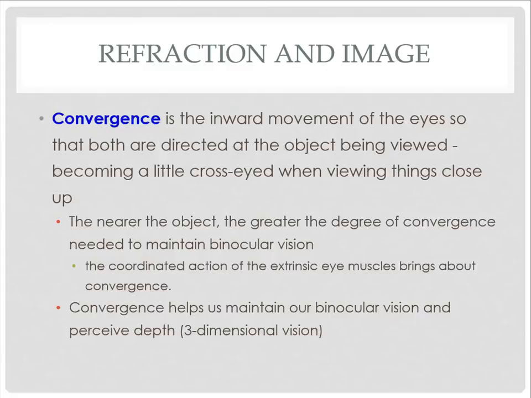This convergence allows us to maintain our binocular vision and allows for depth perception. One way to demonstrate this is to close one eye and then the other in succession, back and forth. And what you'll notice is that the image is slightly different from our left to our right side. That slight difference, that convergence of that information, allows us to perceive depth, which is important for us to be able to perceive images that are much further away than other objects.